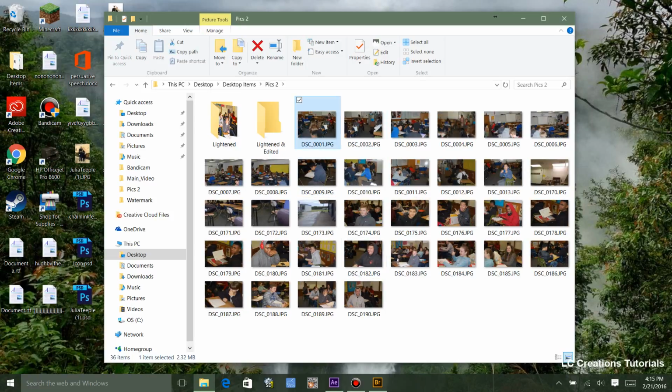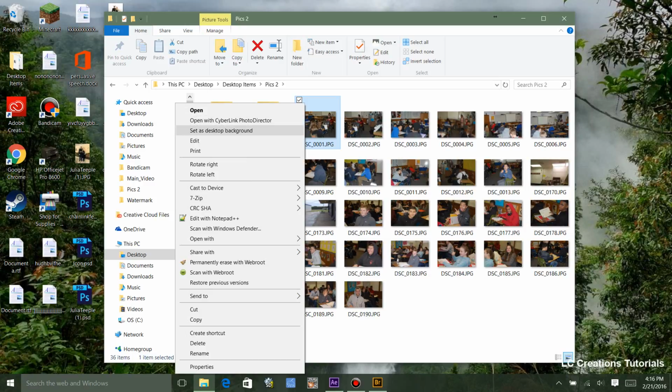Oh, by the way, if you make a mistake, such as deleting a file by accident, always click Control Z. Control Z is like your best friend. It undoes everything you do. It's the undo key for the whole entire Windows, for everything you do on Windows. So if you need to undo something, you click Control Z. So anyway, let's go back to this.